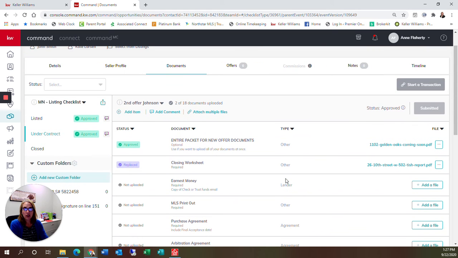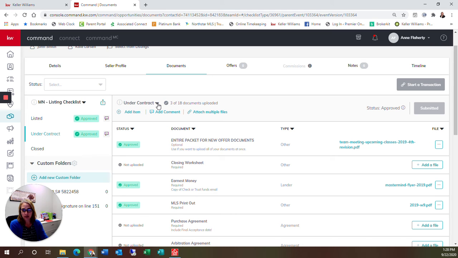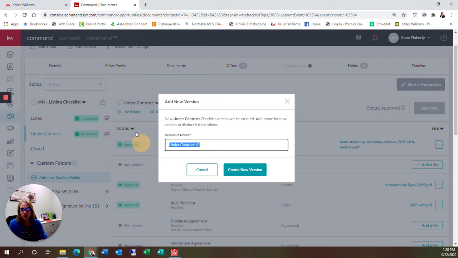So now if we have a new offer that we need to submit the paperwork for, what you're going to do is come up here to the top and you're going to hit Add Version. So typically you're going to see where it says Under Contract. Click the drop down and hit Add Version. So you could then just do, say in this case it's the third offer, Smiths are the buyers.